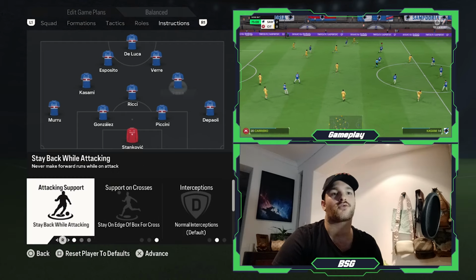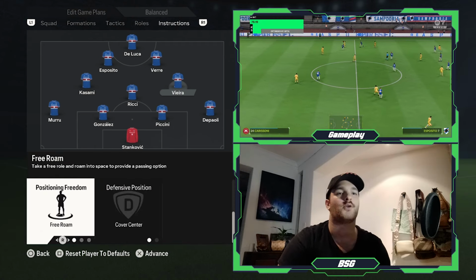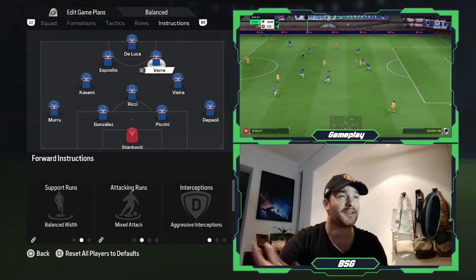As you'll see here for the right central midfielder, of course, stay back while attacking, stand on the edge of the box, normal interceptions, cover the center, and then of course, free roam. So moving on to the two centre forwards, of course, Esposito as well as Veer. I think that's how you pronounce his name.